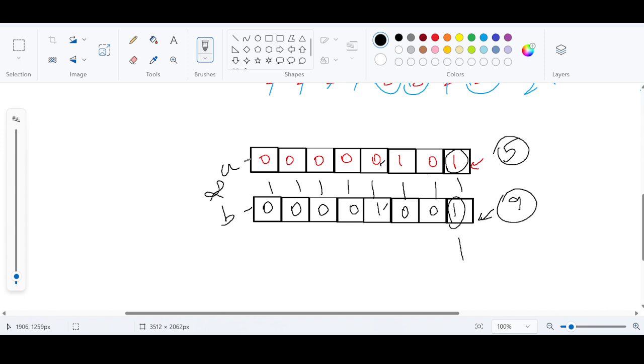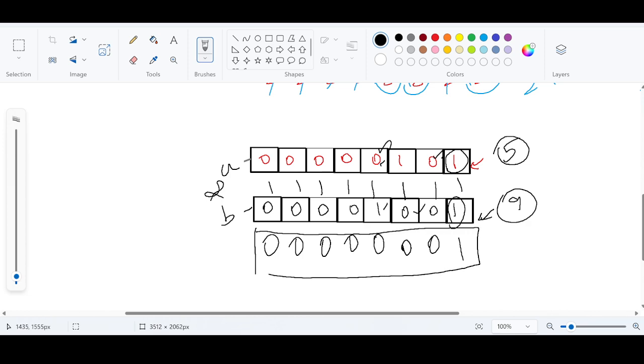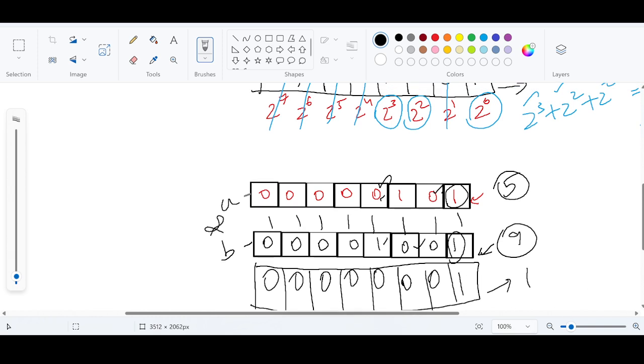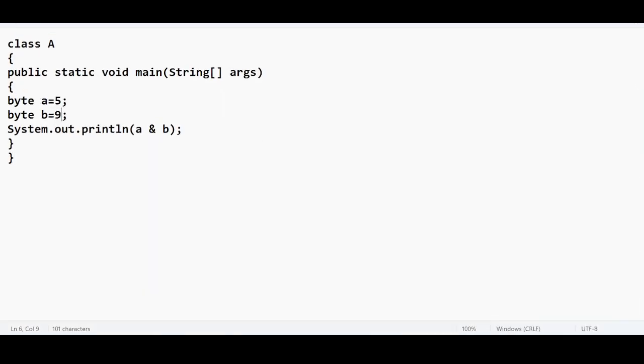So in this case one is 1 and the other is 0, so 0. So here you have 0 only. So one of the inputs is 0, so this is going to be 0. So the remaining things are 0 only. Okay, and if you convert this binary number to its equivalent decimal number, you are going to get output as 1. Making sense? Okay, now you tell me, 5 and 6. Tell me what could be the output for this.